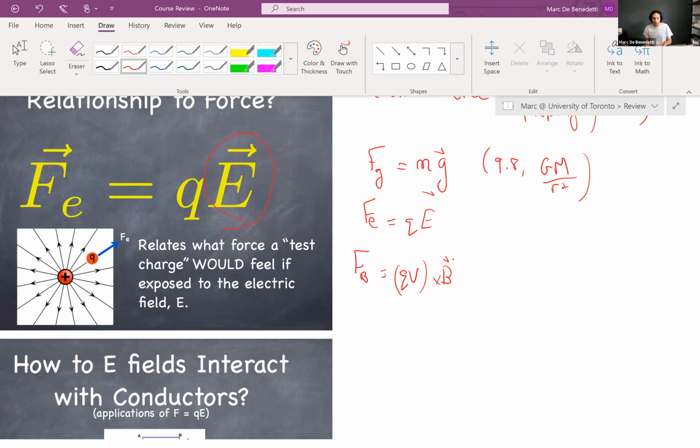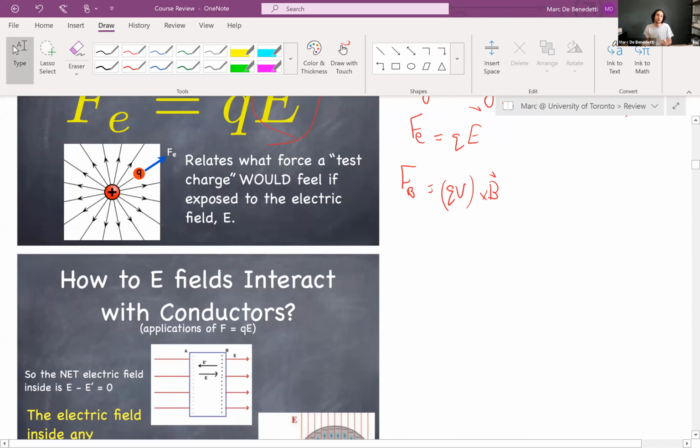If you actually think about it, three of the four natural forces we've studied in this introductory class. The only ones we haven't studied are the strong and weak nuclear forces, which, if you think about it, is quite amazing. Three of the four fundamental forces of nature we've covered. So that's kind of cool.